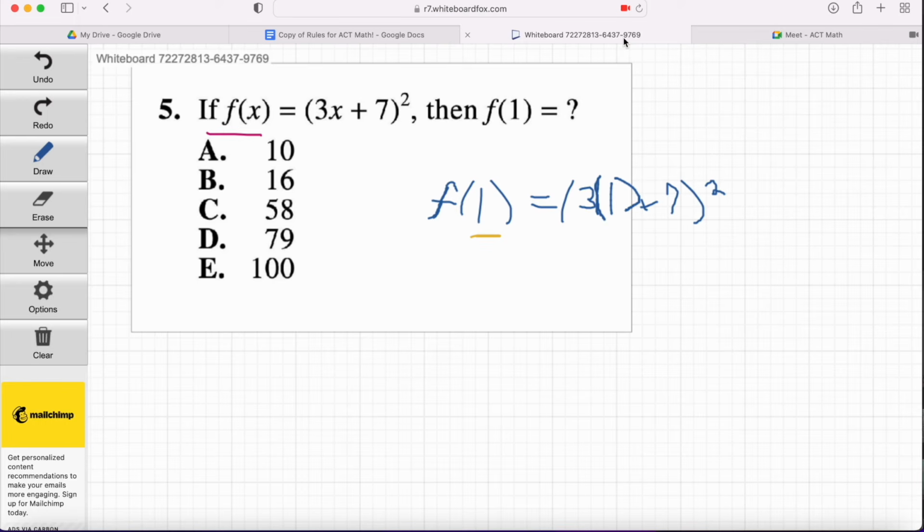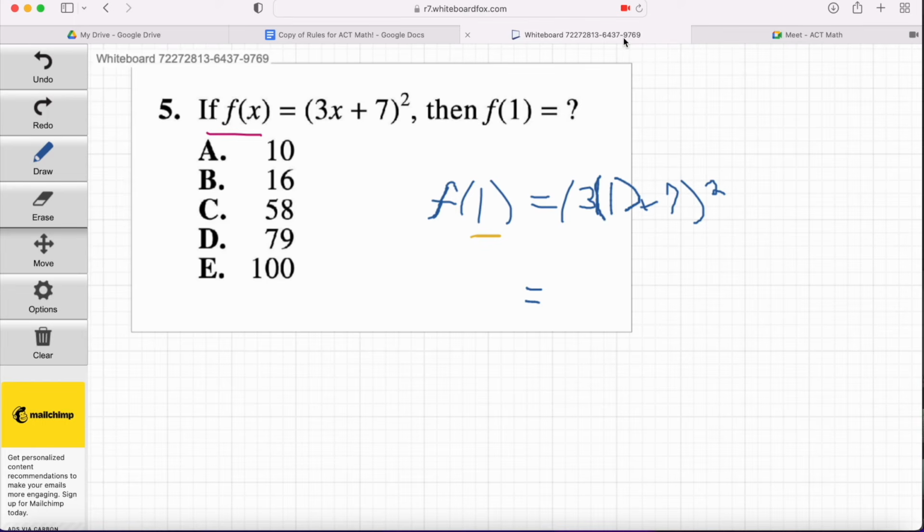Good. We can simplify that a little bit. You know how to simplify that? So f times 1 would be, well, f. Remember, it's not f times 1. It's f of 1. Okay. So can we do anything with that or no? No, we'll just leave it as f of 1 right now.